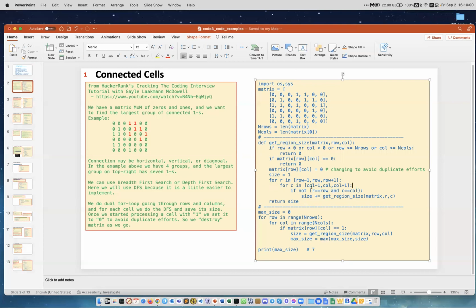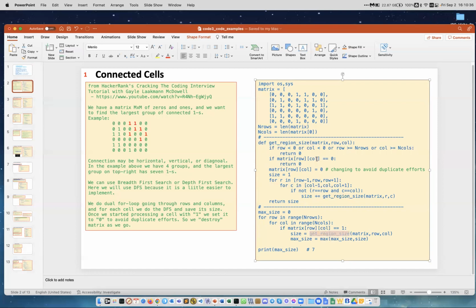If we shift, then we calculate the region size again. We go recursively because this is depth first search, and we add to the size as we go. This is a classical depth first search. Again, we go through the for loop, we find an element which is 1, and starting from this element, we recursively call this function.